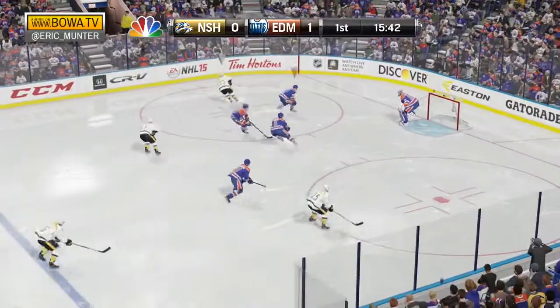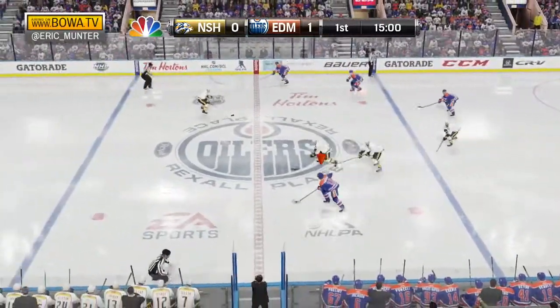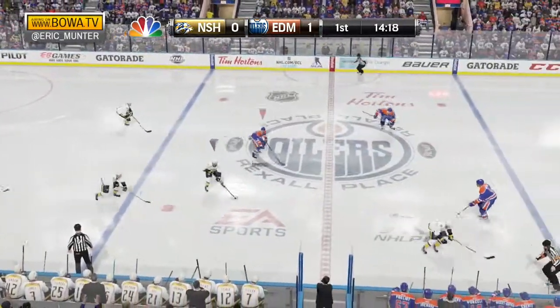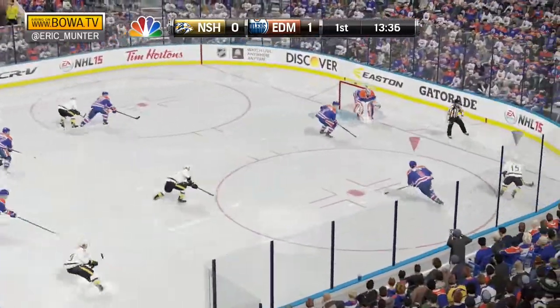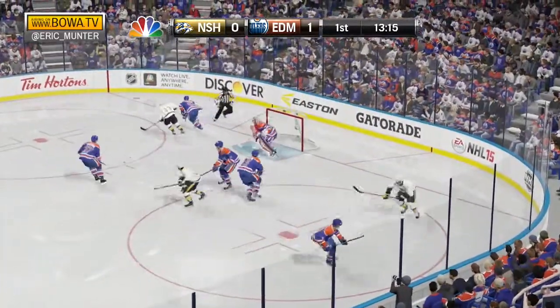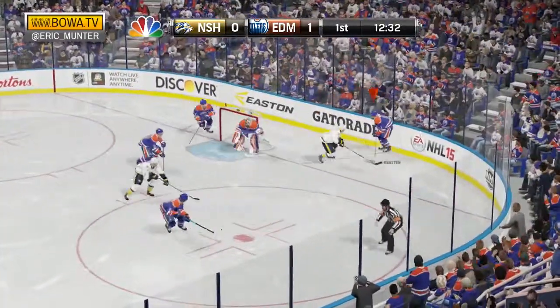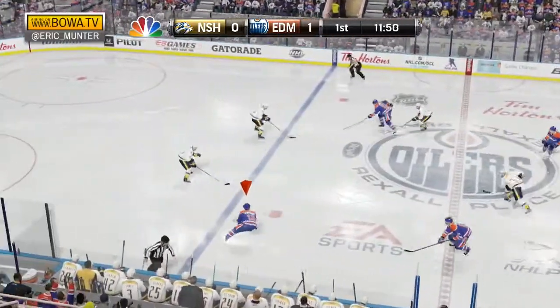Nashville comes the other way on the left side, holds and waits, looking for an open man, turned it over to Nail Yakupov. Yakupov now with a step. Yakupov across, looking for his right winger, but the puck didn't get over to him. Now moving in over the line for the Predators is Smith. Smith sends it out in front, and the shot was blocked. Wilson out in front, the feed! Defended well there by Nikitin, pardon me. Little flub on my part.